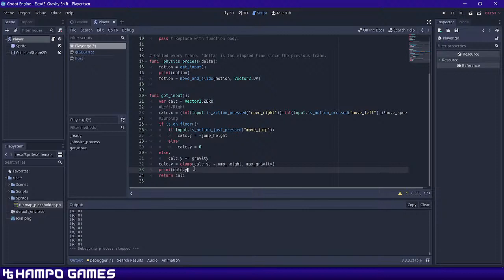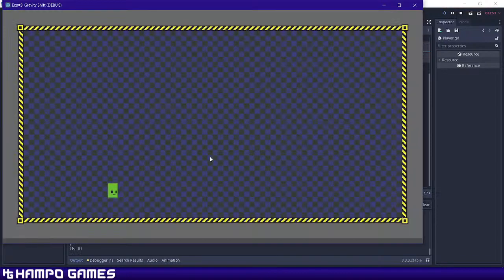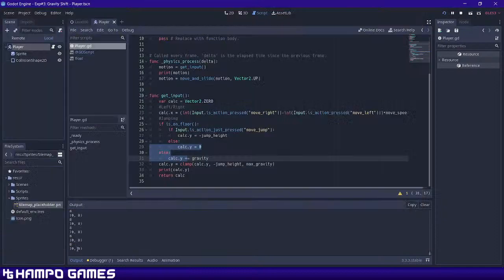Y. This might be where the problem is. Eight. Aha. What's going on here? Okay. Because I'm resetting it, I'm keeping redefining it.